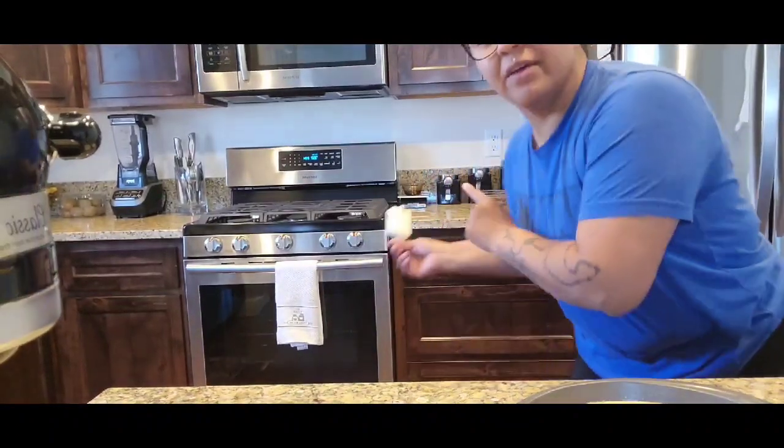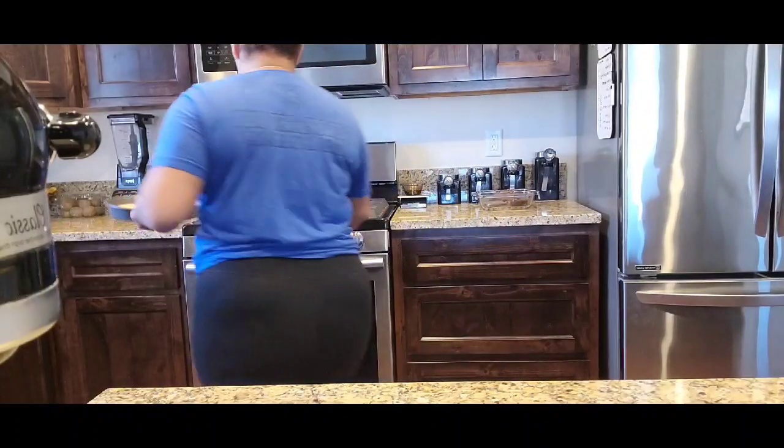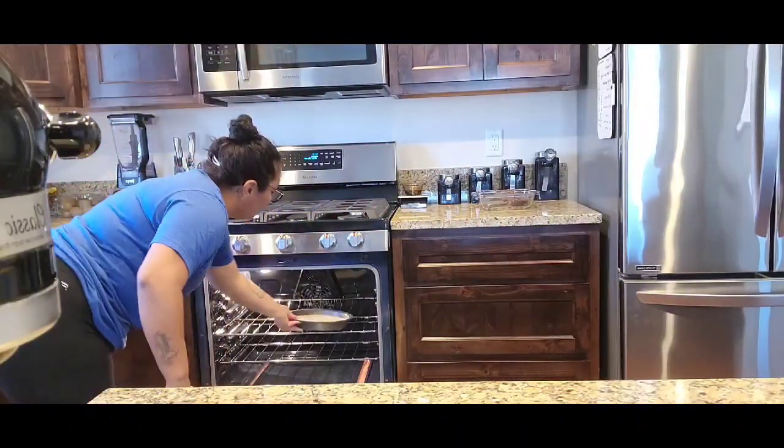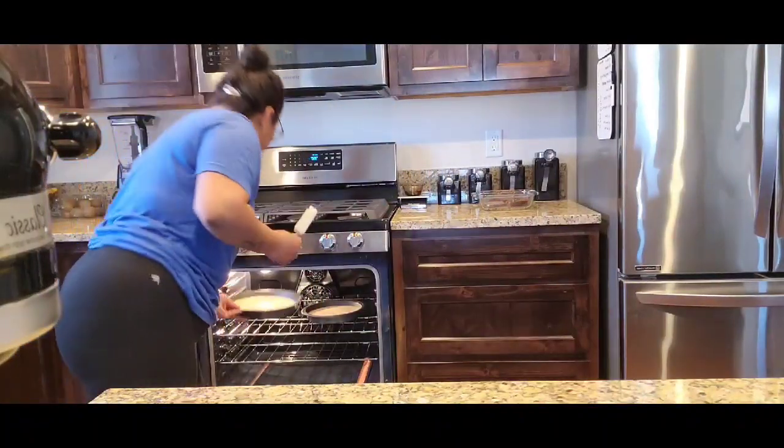Okay, so the oven is preheated. I'm gonna put them in, and I think it's for 40 minutes. Into the oven they go.